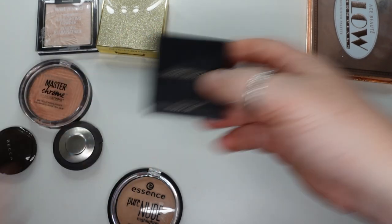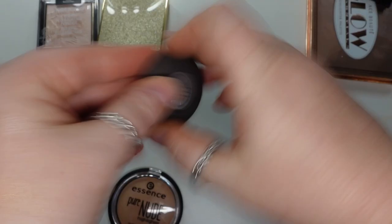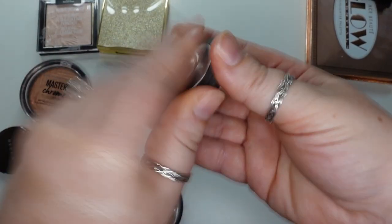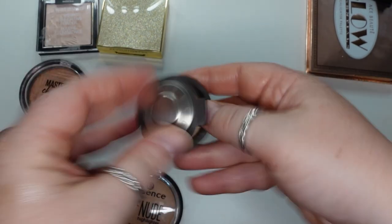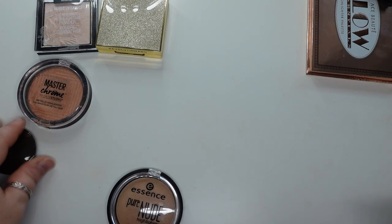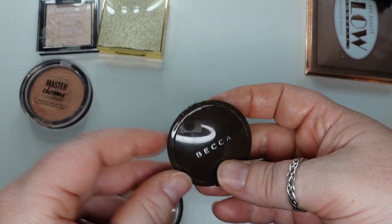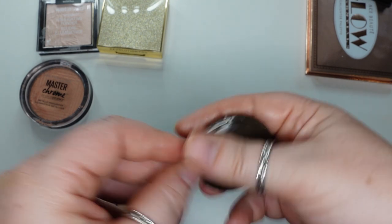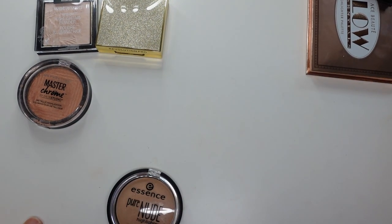Next, Becca's Champagne Pop — just a mini I'm pretty sure I got at TJ Maxx. Obviously you can still get this from Smashbox. The Champagne Pop shade you can't go wrong with. Then I have another one in Champagne Pop in different packaging — I'm not sure why I kept two, probably because at the time I thought they were going to go completely out of business and we weren't going to be able to get our hands on Champagne Pop. So I kept both because they were minis.